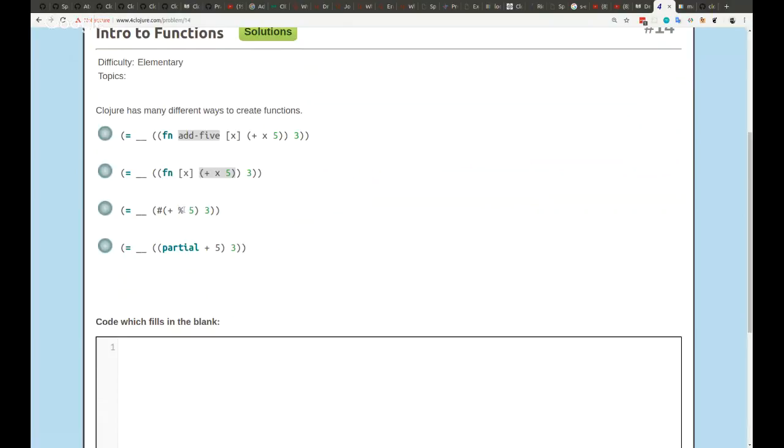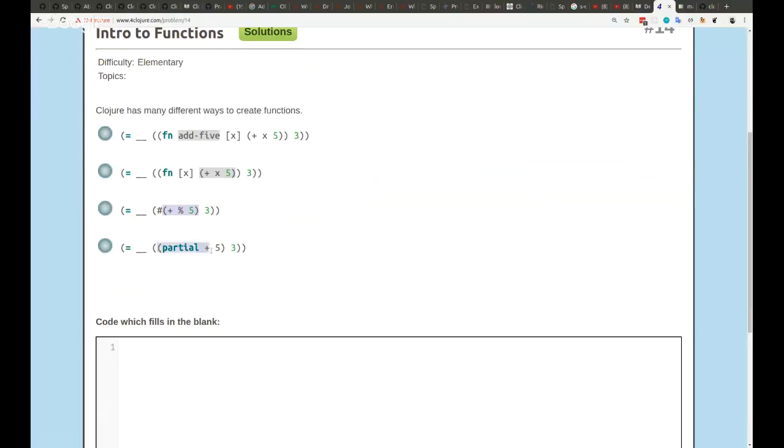And so you could use %1 if it's just one argument. You could just use %2 if you didn't care about the first argument. You can skip %1. But it's basically a placeholder for where the argument or arguments will actually go in your function. And you can put them in any order, as long as obviously they're probably not going to be the first thing, except maybe there might be a keyword. But essentially, this is defining just the behavioral part of the function. So it's stripping out the function and argument definition and just going straight to the behavior. So if you've got a really simple piece of code you want to run, then this is an easy way to do that.